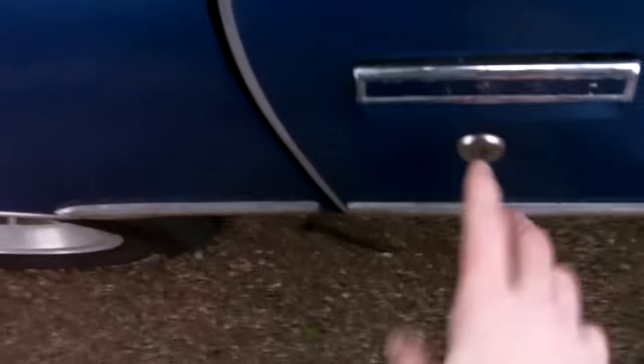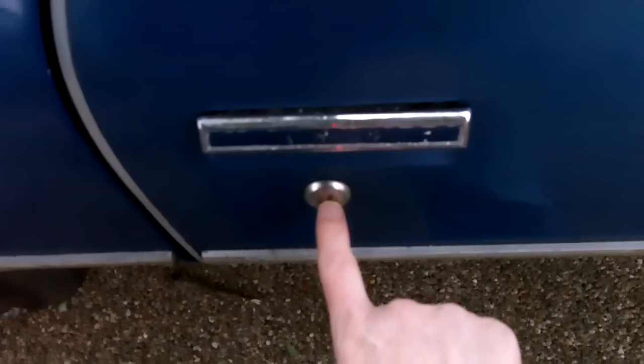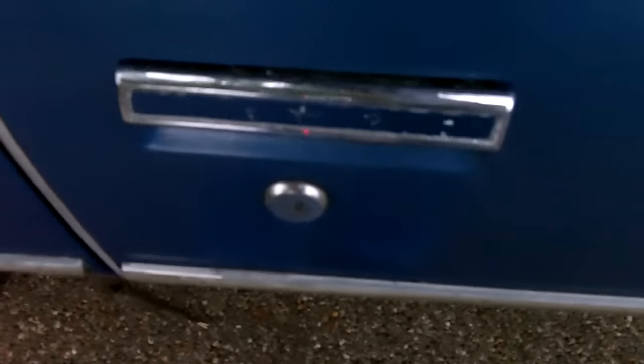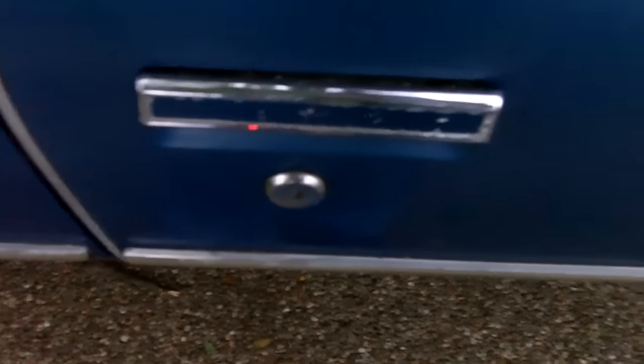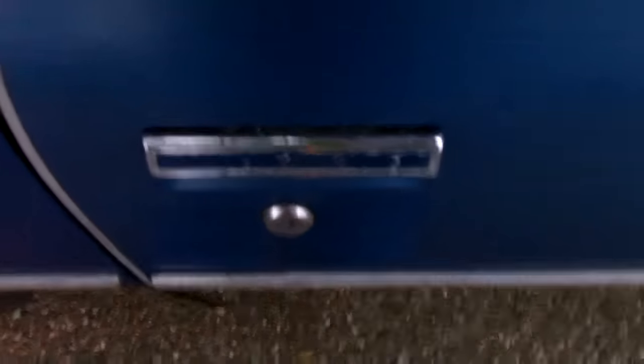This is a 78 Firebird I just picked up, and with it all you do is line your Slim Jim up with this lock right here. All you're gonna do is get down and push — and she'll open right up. There you go. Simple, easy — nothing like what all the rest of the videos tell you.